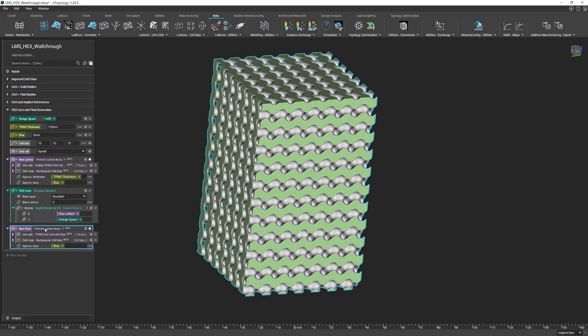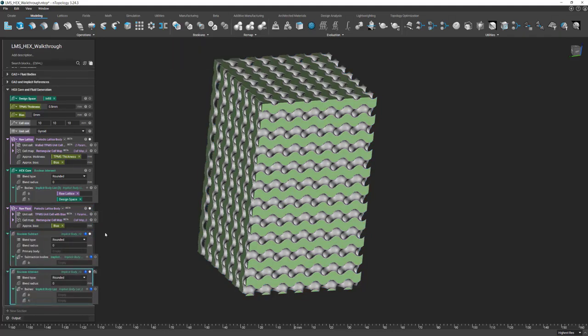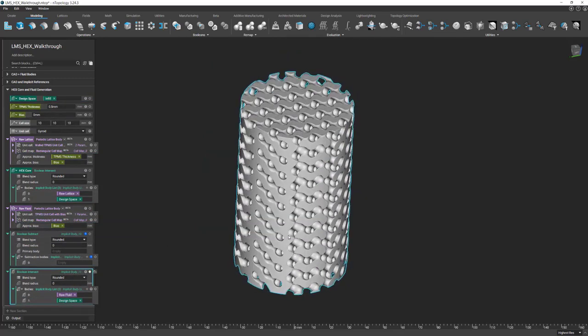So we'll go ahead and come under modeling. Under the Boolean operations, you can either select them here or under the search blocks. I'm going to capture one Boolean subtract for now, as well as a Boolean intersect. I'll use the Boolean intersect first, and I'm going to take the raw fluid, the design space, and that's going to give me one of my fluid domains that fit within that volume.